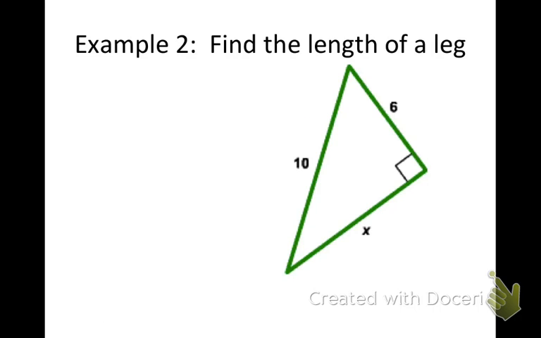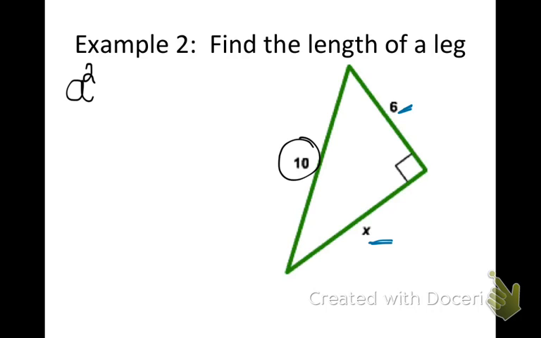Here's one more example. We're going to copy this down. Sorry, you're not going to try this. We're going to do this together. I now have my triangle, but as you notice, I have the two legs. Here's a leg, and I actually have C given. I'm going to do the same thing that I've been doing.